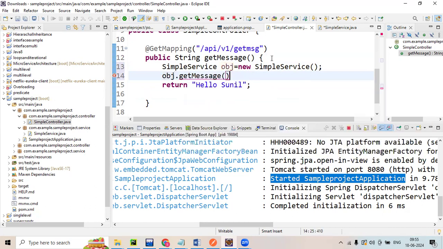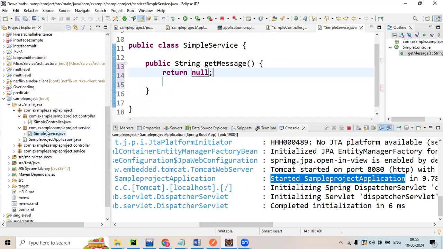See, this will work. But in project level, your lead or manager will throw your application out, because we are not following the Spring Boot dependency injection principle. This will work definitely, Ramakrishna.